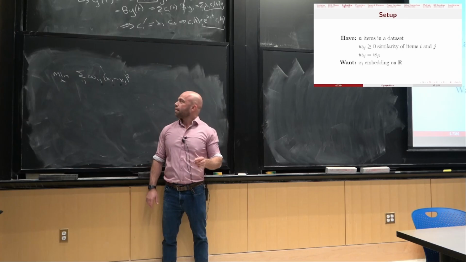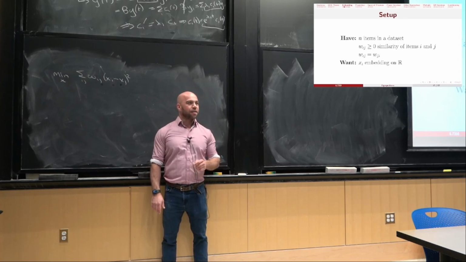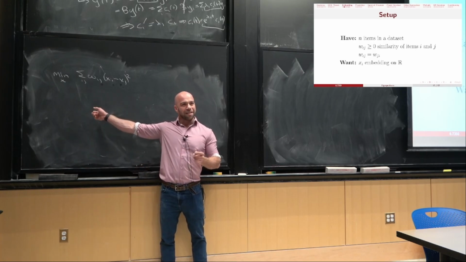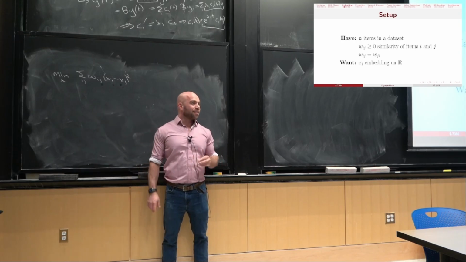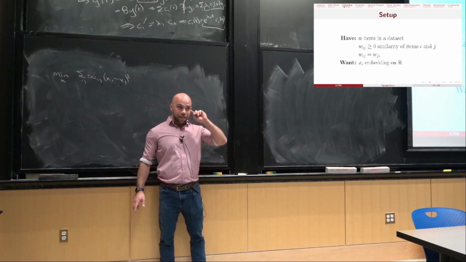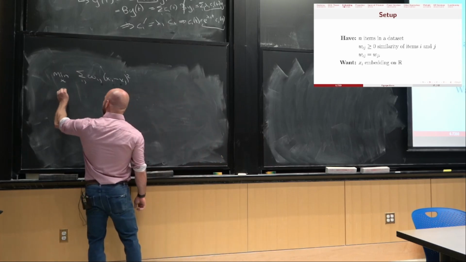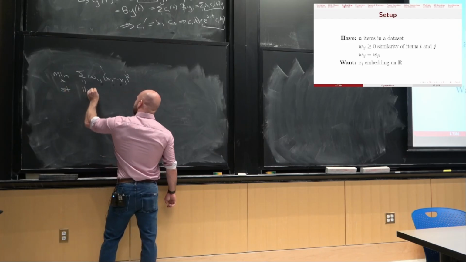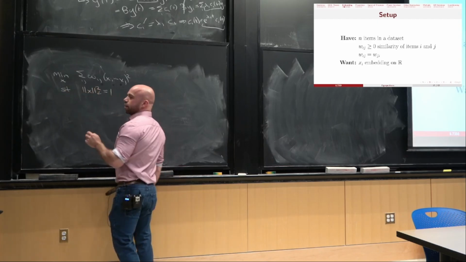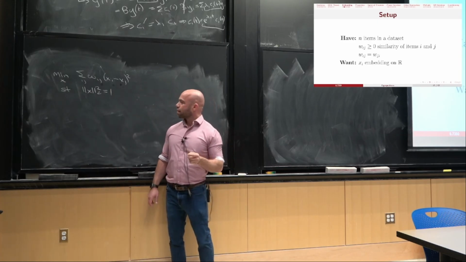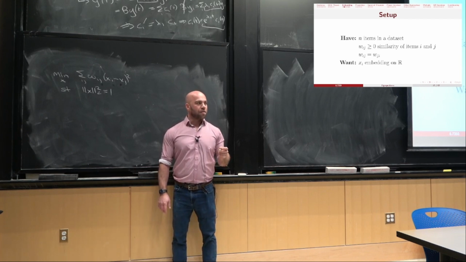Now, let's say I stopped here. What's the minimum of this objective function? Yeah, just make the x's all the same. If I take all the xi's equal to 0, then this objective is 0, and this thing is happy. So that's not a very exciting solution. So I might start adding constraints to this problem to make sure I don't get the trivial solution. Right? So one thing I might do, unsurprisingly, given the rest of this lecture, is just say they square sum to 1, to eliminate the solution where they're all 0. Is that enough? No, why not?